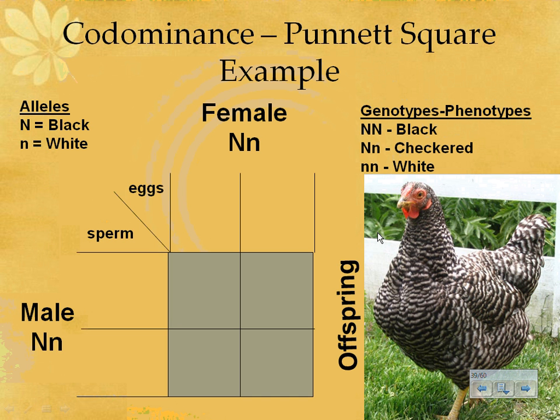So if we do the Punnett square on the right of your notes, if you take 2 individuals that are checkered, there's a 25% chance you get a black individual, a 25% chance you could get a white individual, and a 50% chance you'd have a checkered individual. In your notes, it would be good to list the genotypes and the phenotypes. Go ahead and do that. And if you haven't done that for the snapdragons, also do that for the snapdragons in the example in letter B of your notes. So this is incomplete dominance. This is one exception to Mendel's rules.